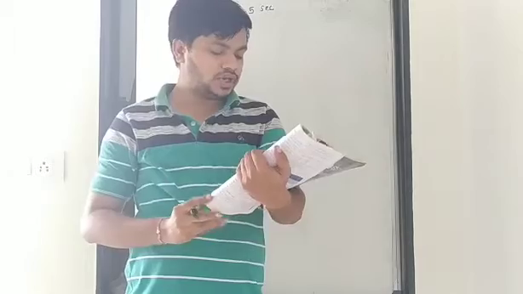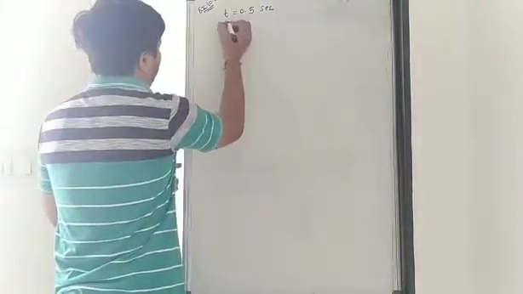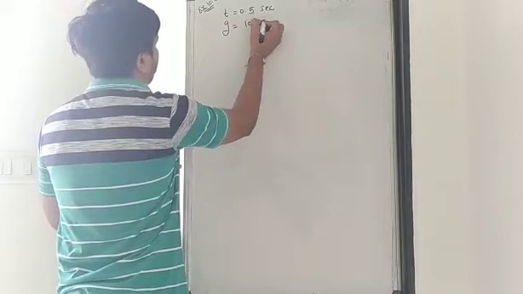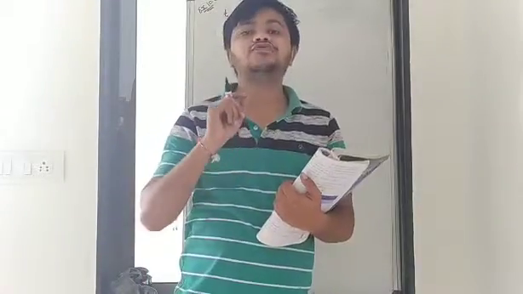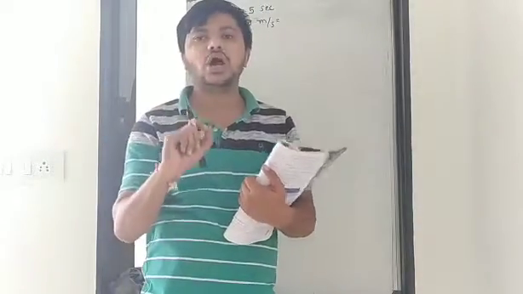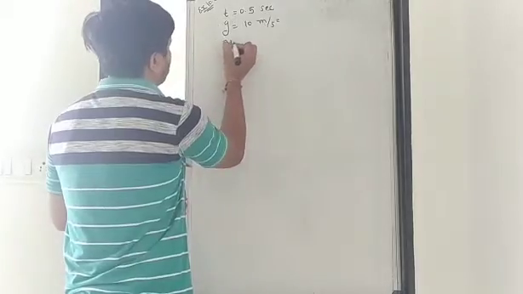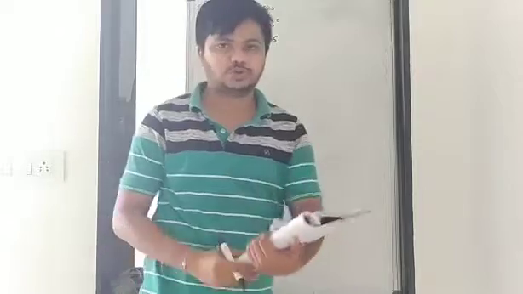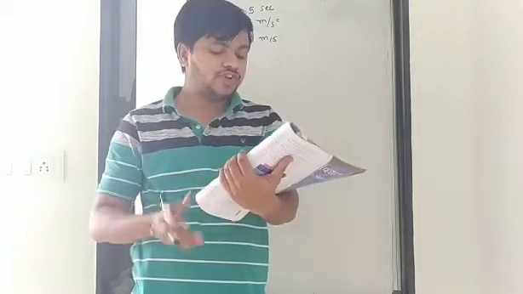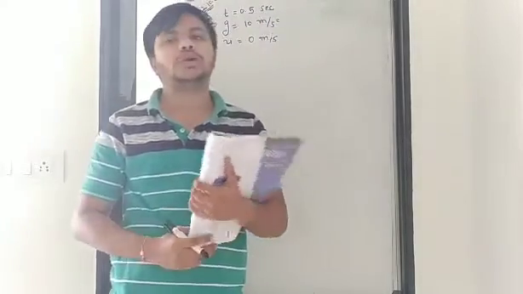Now, for making the calculation easier, we are taking the value of g as 10 meter per second square. So the value of g is 10 meter per second square. And as the object is falling from some height without any external unbalanced force, it is known as free fall. And as it is free falling, its initial velocity is 0. So u is 0 meter per second. Now what do you have to calculate? In the first one, calculate the velocity of the car when it touches the ground.